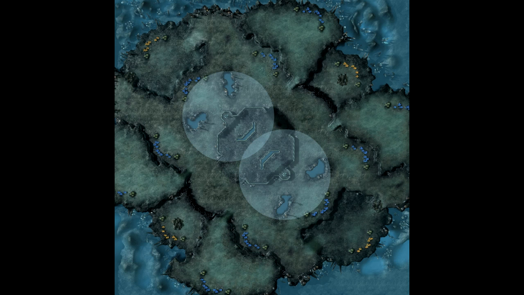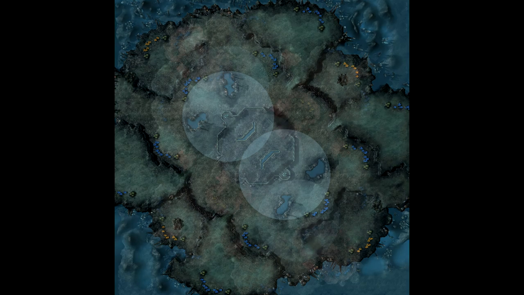Controlling the center of the map gains you access to most of the center of the map, but there are still backdoor routes around to the opponent's bases by breaking one set of destructible rocks.